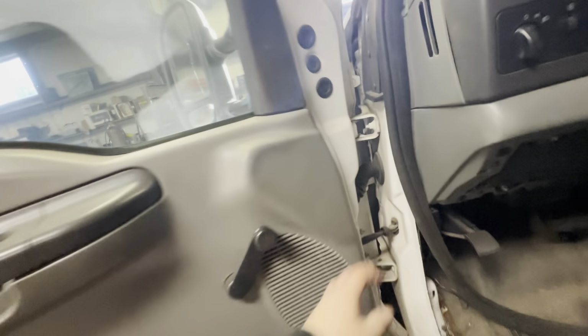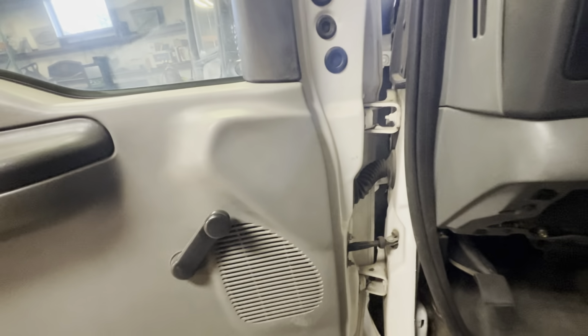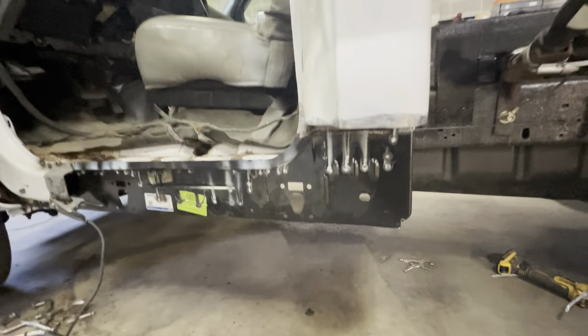Because it's not like power windows, it's not power locks or anything, so I don't know how much stuff's really going in there. Feels just like a wire's going in there, maybe just for speaker, who knows. But other than that, we'll get back into doing all this.